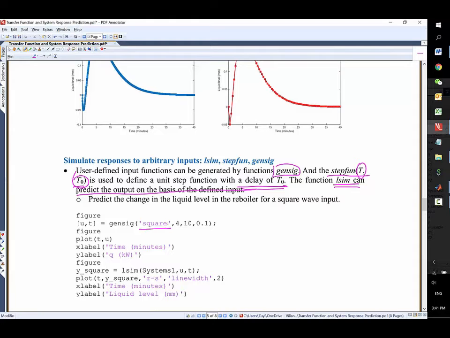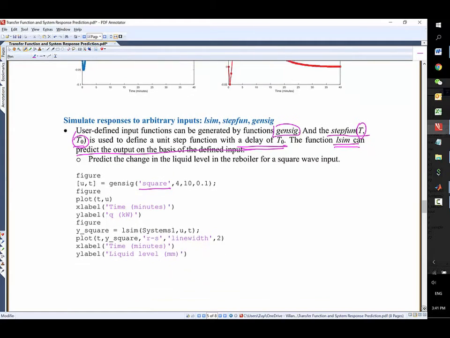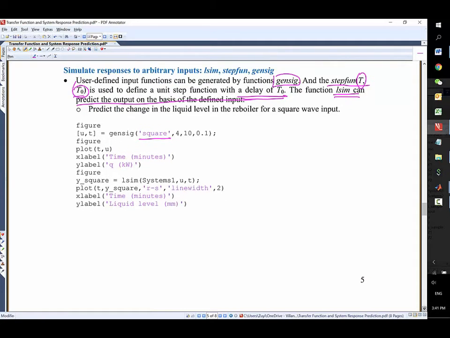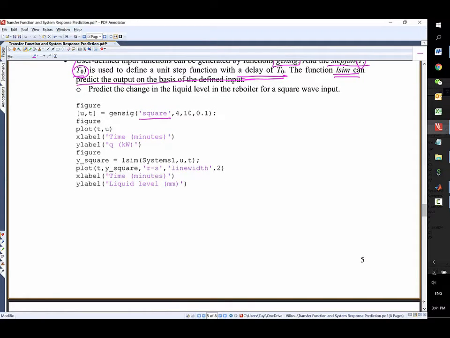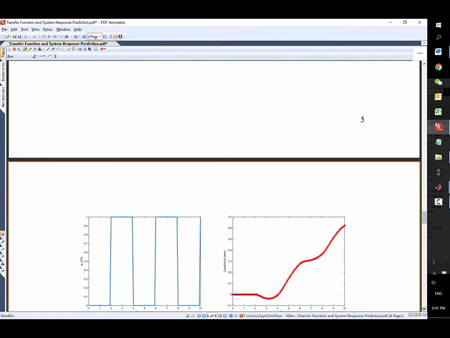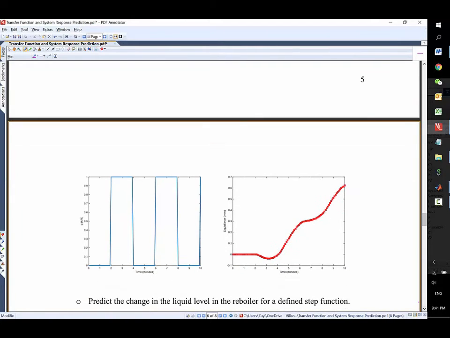First I want to show the square wave input, because this is the one we're going to have. So you can see the period is 4, right, of the signal going up, then going down.